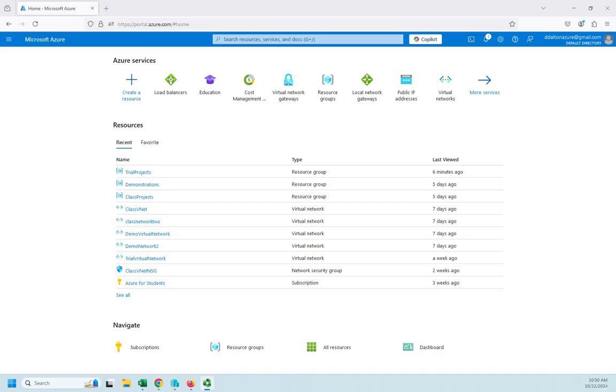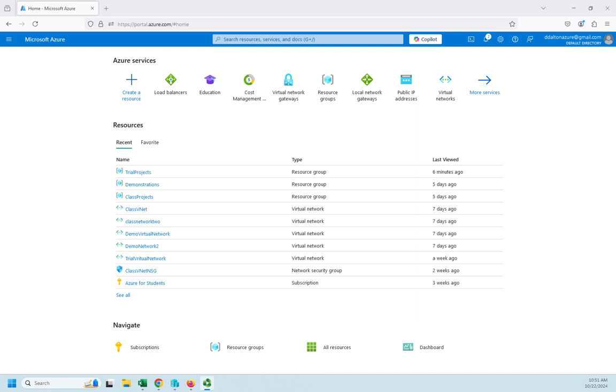Okay, in this video, we're going to talk about creating an Azure Load Balancer. Now, the idea here is a load balancer will allow us to balance incoming traffic across several virtual resources or virtual services. For this example, I'm going to use virtual machines as an example. I don't actually have virtual machines that I have created to load balance to, but I do want to show you how we would go about creating a load balancer.